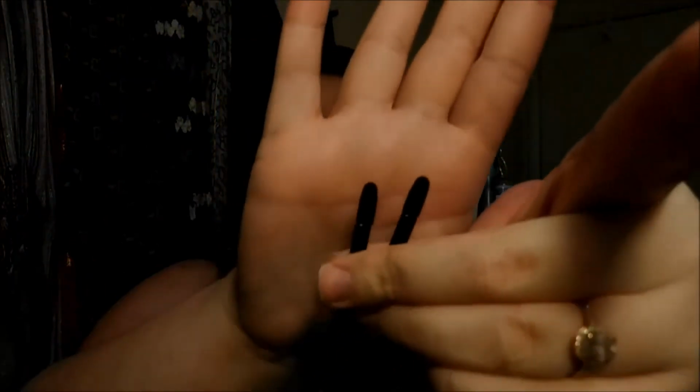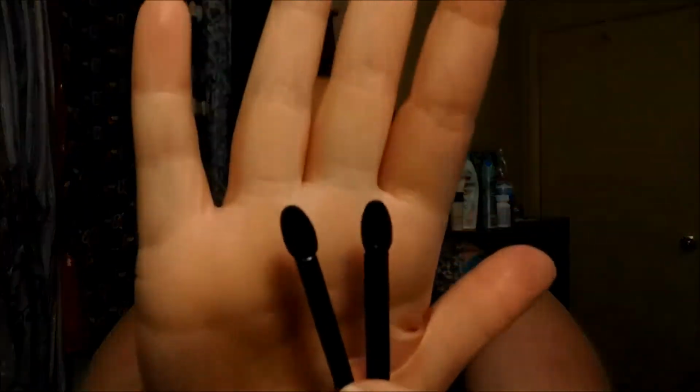Okay, the Blushed Nudes by Maybelline. I do have, as most of you know, the Nudes, the original version of this palette. I love Maybelline's stuff, but this is gonna make me mad. They sent foam sponge, whatever you want to call these wands. I do not apply anything with these. Give us a little brush. We'll use it. Even if we don't use it for this palette, we will find a use. There's always a use for a brush, even if it is for cleaning up little edges and things.